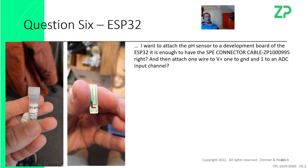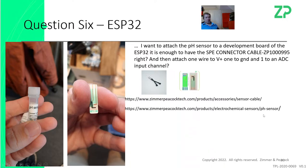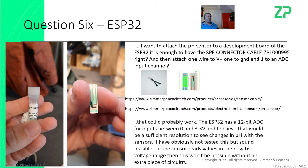We haven't measured a pH electrode on an ESP32. We have not done it, but he's got one of our cables, so we took a look at the cable, we took a look at the sensor, we do understand that. And the answer back, I literally just copied and pasted it: that probably would work. He's rationalized it because you have a 12-bit A to D converter, and therefore he thinks you've got sufficient resolution to be able to measure the pH. We have not tested it. This is not something that we support. We're just doing this as part of community support to say, we think it could work, but you have to do it. It's not something that we do, but it sounds feasible.